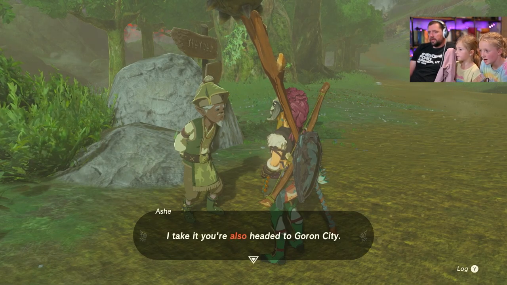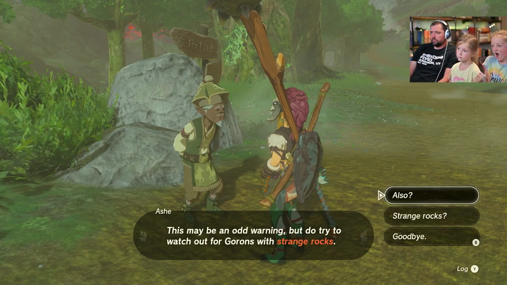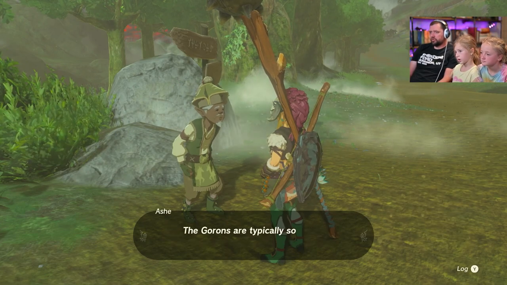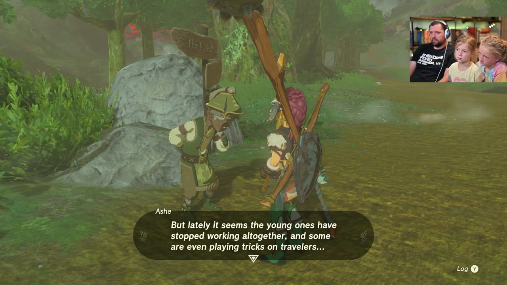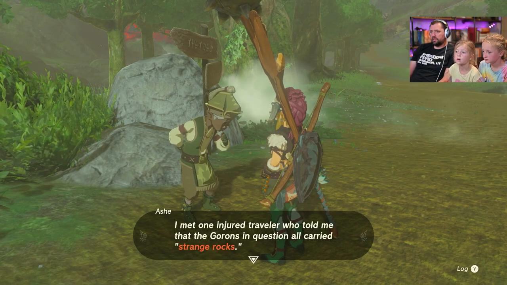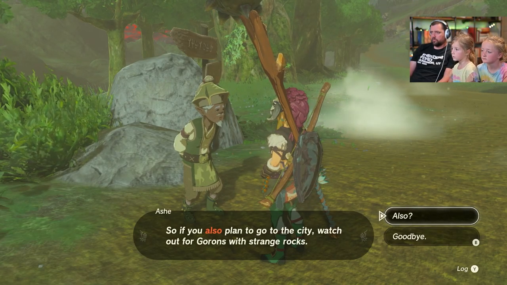Let's see the signs. I take it you're also headed to Goron City. This may be an odd warning, but do try to watch out for Gorons with strange rocks. Gorons are typically so gentle and hardworking. It seems the young ones have stopped working altogether, and some are even playing tricks on travelers. I met one injured traveler who told me that the Gorons in question all carried strange rocks. We also plan to go to the city. Watch out for Gorons with strange rocks.